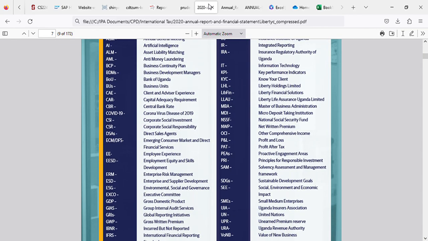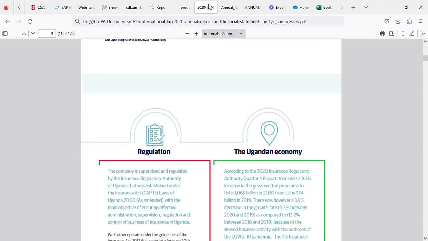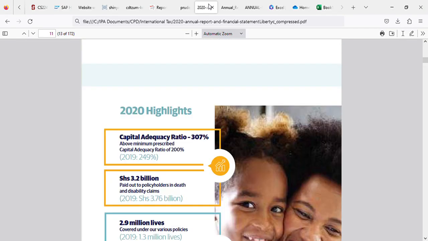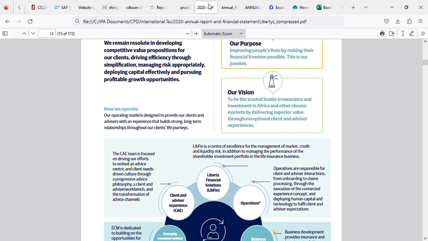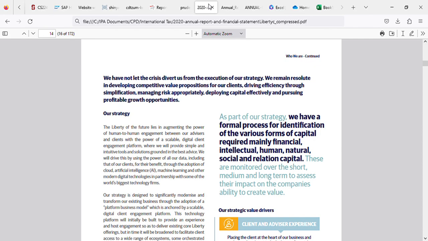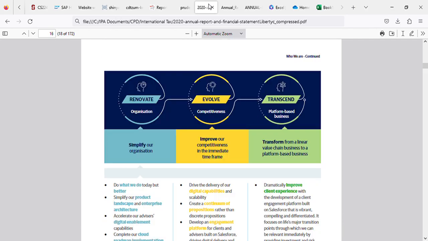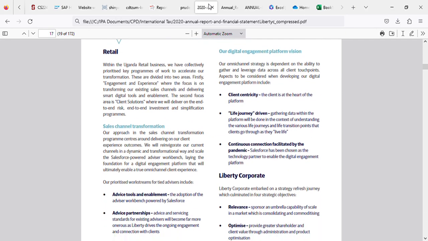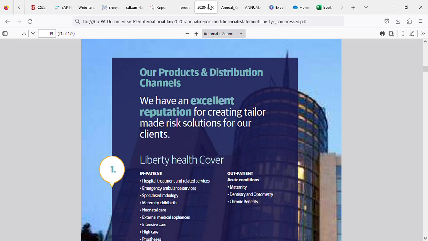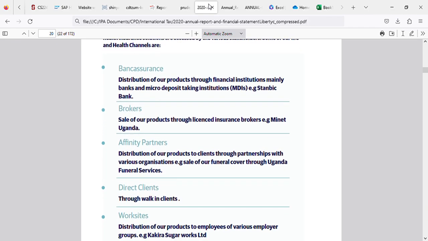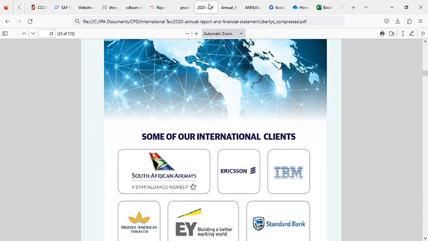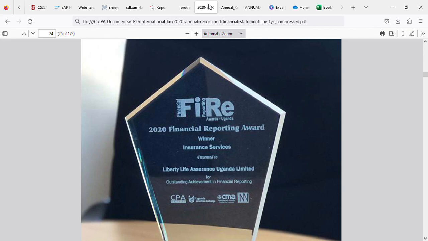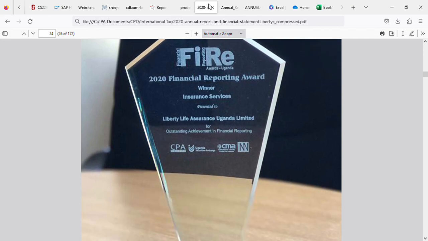So as it loads, let's just keep on looking at it here. It also has a big outreach. Their statement's nice. They're prepared very well, showing highlights, small business acquired, their vision to be the trusted leader in insurance. Okay, COVID-19, transcend, life, core values. Okay, you can see brokers, clients, work sites. And this tool is very good because they won an award. Wow, 2020, brilliant. I can see why.